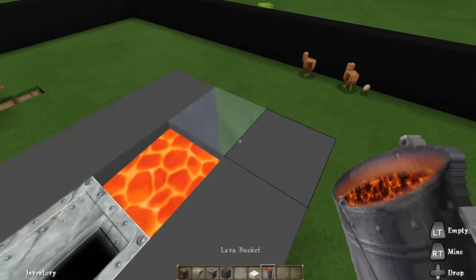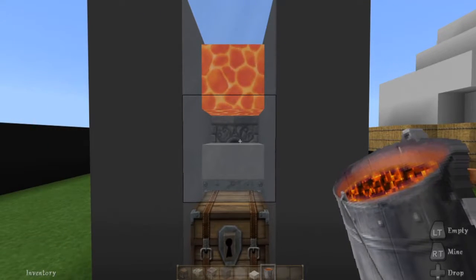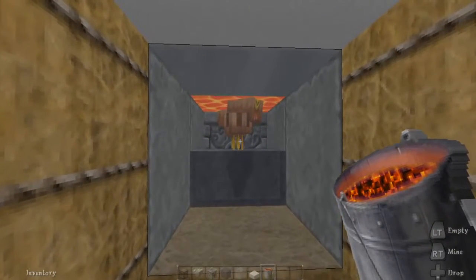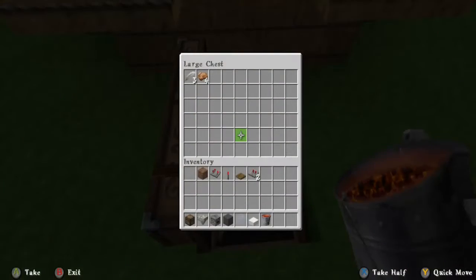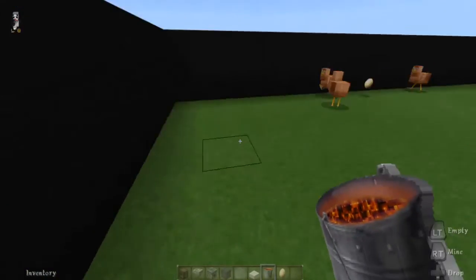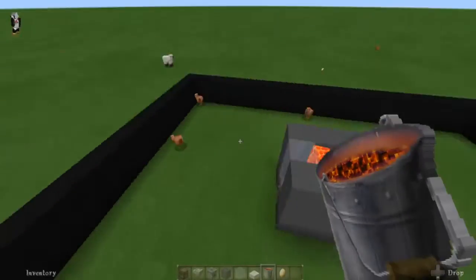So placing your lava, as you can see, it leaves a gap just above the half slab. That is where the chicken's going to end up landing. If I come over to here, as you can see that there is little chickens. As they grow up, they'll end up turning into cooked meat for you. Saves you having to use the furnace and everything else. So collect these eggs quickly. Hopefully get a few chickens out of them.